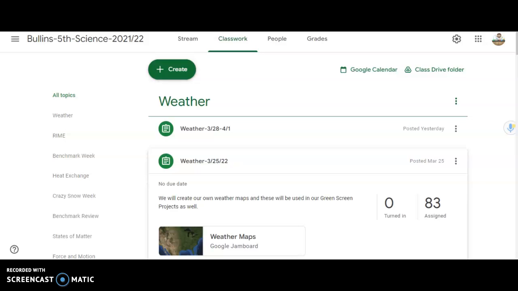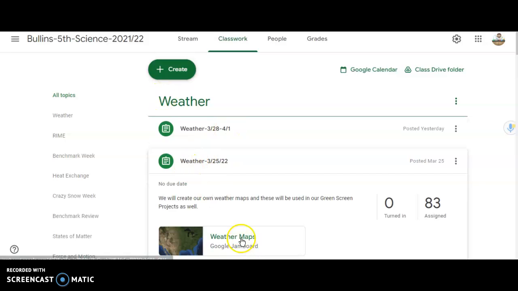All right, so I'm just going to go over this for some of us that weren't here, that were out. I'm going to go over this for the folks that are sitting at home that aren't going to be here this week, just in case they forgot what was going on when we started doing this last week. And we're going to move through this. Now, again, remember, I am actually going to grade these as well, but this is what's going to lead you into the green screen project that we're going to start working on tomorrow.